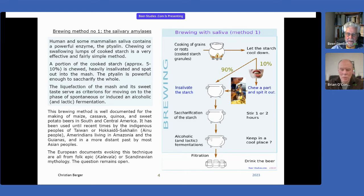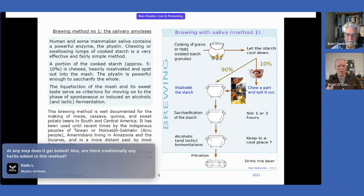And we've actually got a question. I'll interrupt here. I know you're talking about the pathways here, but in either Taiwan or in Guiana, do they add herbs to this, as their traditional thing, or do they just drink it as it comes out fermented? Yeah. They use some local herbs, but these herbs are mainly used as aromatics. Not as a fermenting agent, and of course not as a saccharifying agent.